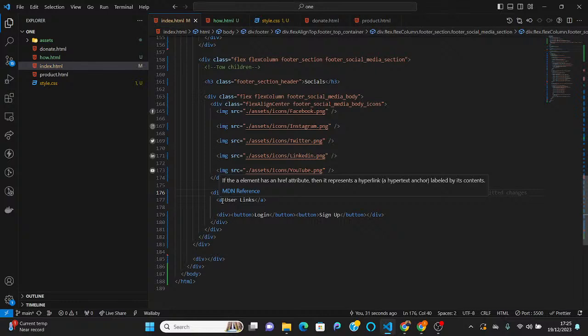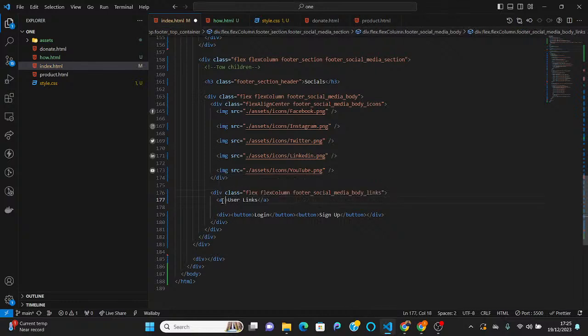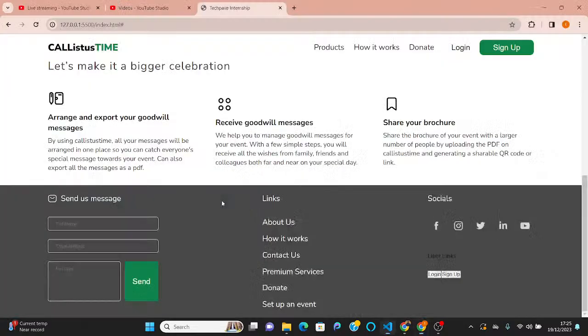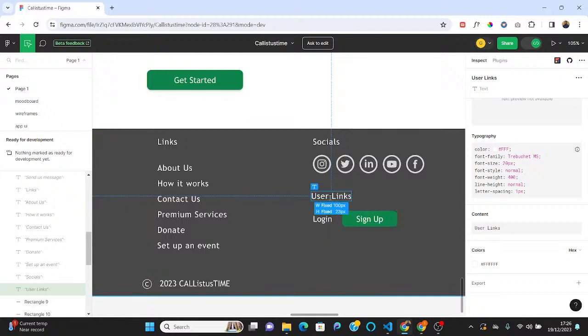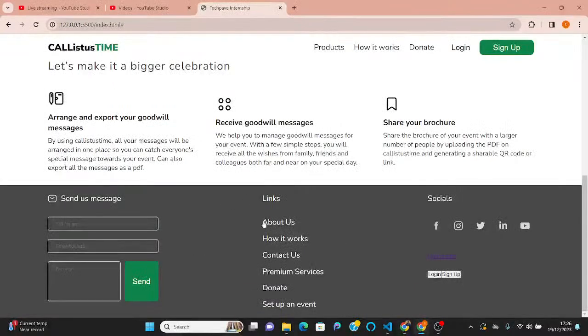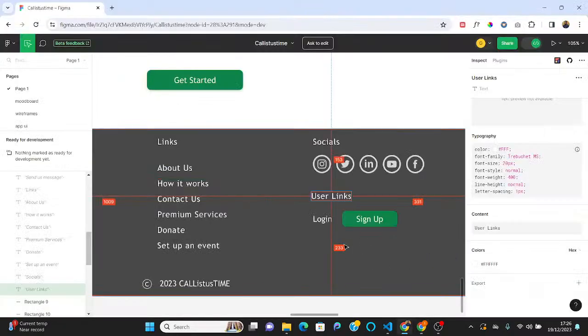Like I told you, let's just give it our link href aesthetic, and let's come back and see it. You can see that it's there, but let's see if it's the same thing. This link is the same thing with this one. What I'm going to do now is just remove the decoration, then use this and put here.